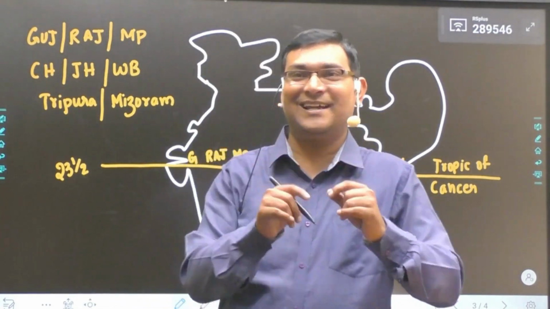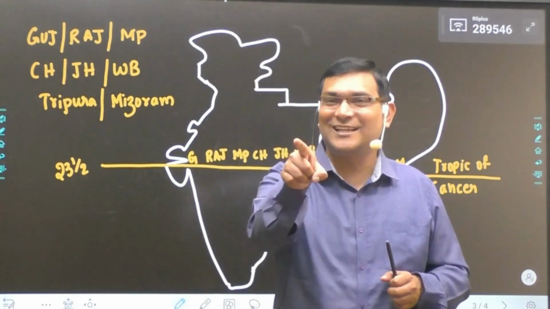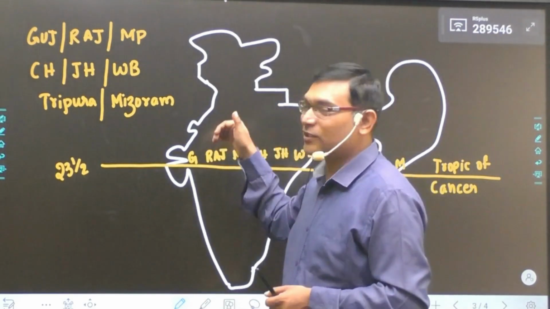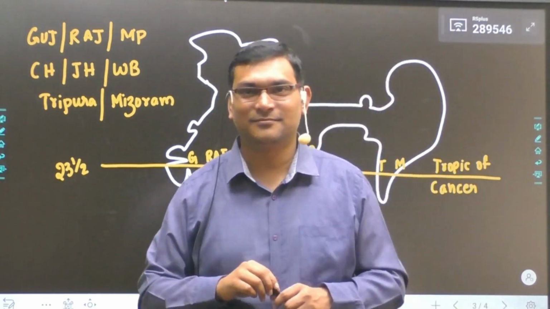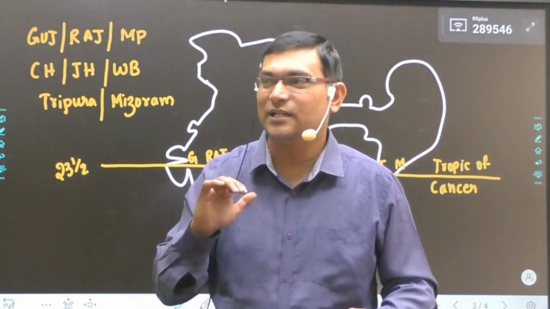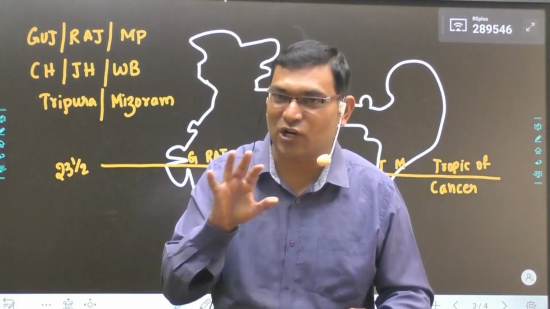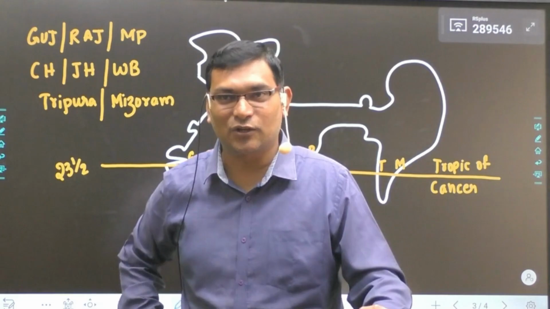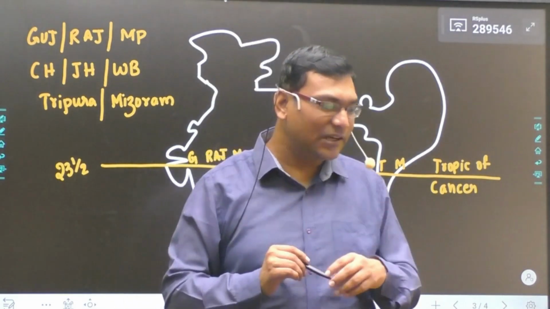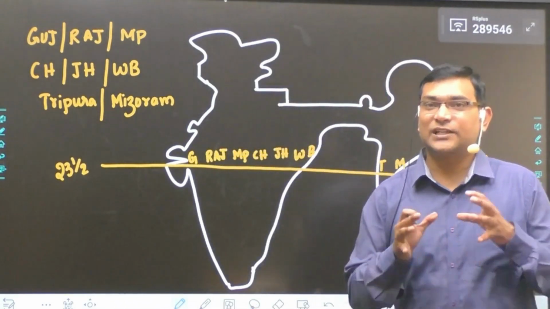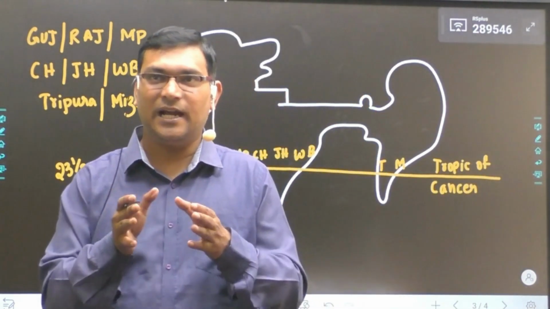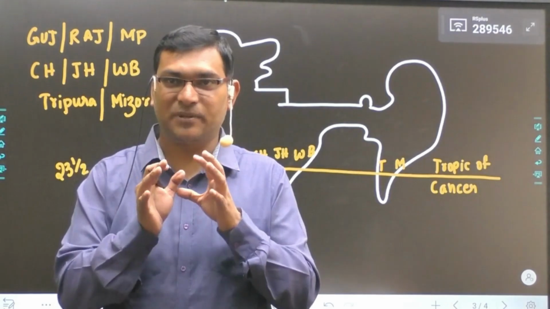Yes, very good here. So that is what you are linking, natural science with the social science. It is dividing your North India and South India. Generally we say the northern part of the Tropic of Cancer is North India, the southern part of the Tropic of Cancer is South India. Yes or no? That is one relevance. Second relevance is about the sun. It is a relationship between the sun and the latitudes, the sun and your earth.